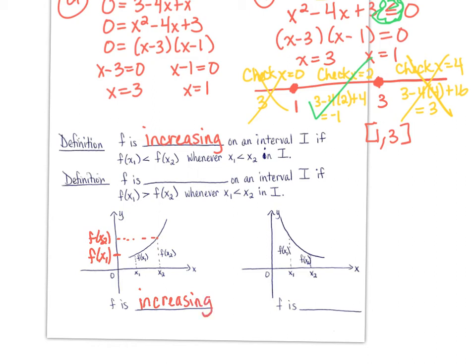Okay? Now, f is what we say decreasing on an interval I if f of x1 is greater than f of x2 whenever x1 is less than x2. So still we have x1 is less than x2. That is the case. But notice here, f of x1 is higher up, right? And f of x2 is here. So notice that f of x1 is greater than f of x2, which means f is doing what here? Decreasing. Good. Okay. What questions do you have?